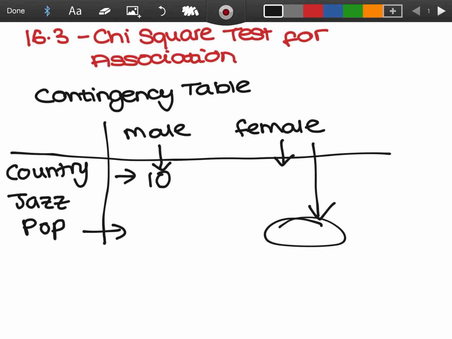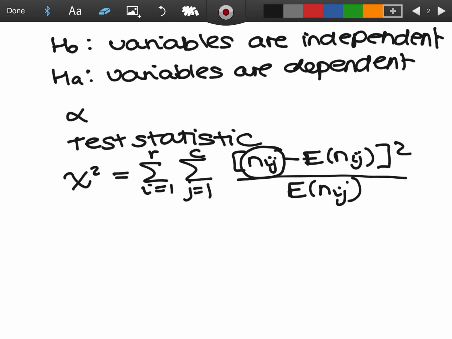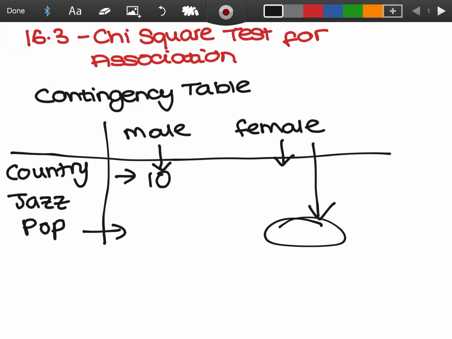So each one of those Nij's is just the number of people in row i, column j in that table. This Eij is the expected number of people to fall into that particular cell. So we observed that there were Nij people in that cell, however many people fell into that cell, that's how many people there actually were. But how many did we actually expect to fall into that cell?